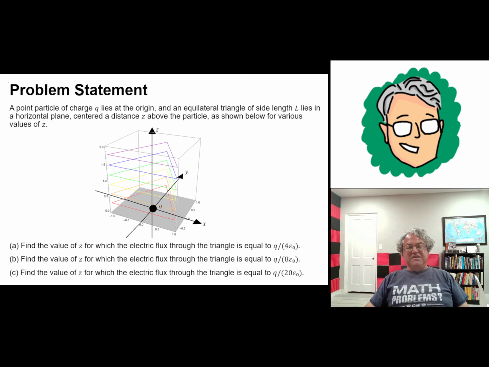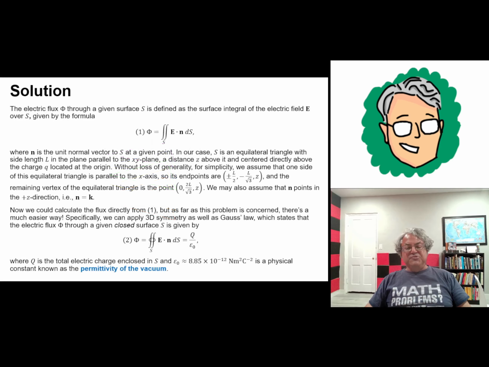And if you guys haven't had any courses in electricity and magnetism, then maybe this doesn't make any sense to you. I don't know. But if you know Gauss's law, that's the key thing here, Gauss's law of electricity and magnetism. If you know the theory, this is actually a pretty easy problem. And also if you use the right trick, which is symmetry in this case. So anyway, let me just go through the solution.